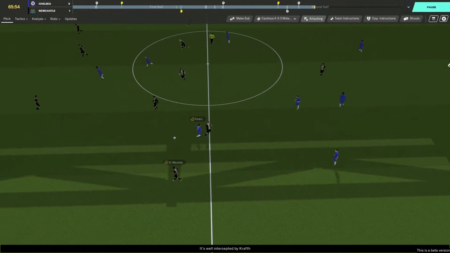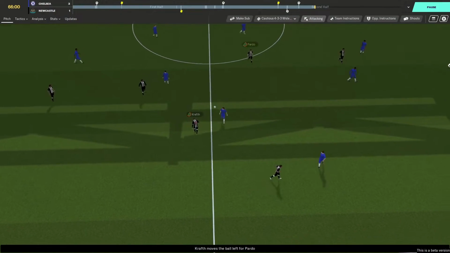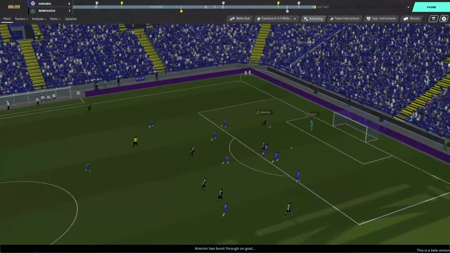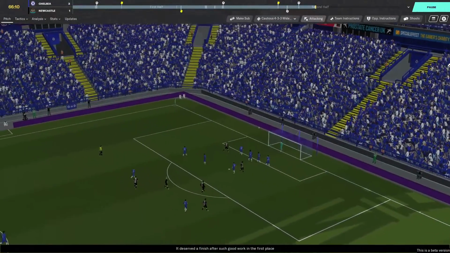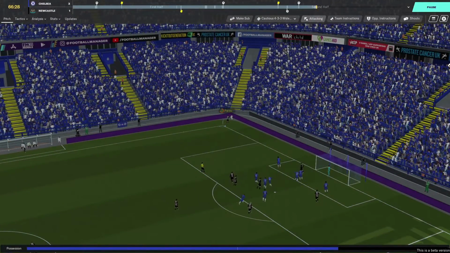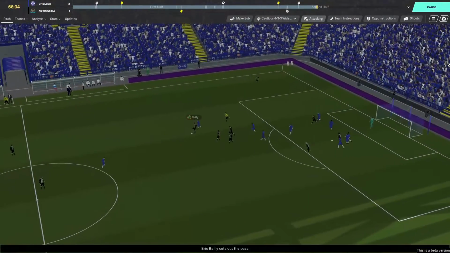Dubravka puts the ball forward. Say Maximan to Hayden. Now Kraft onto Pardo. Joelinton looking to make a run. Almiron's been found. He's in on goal, Almiron, and it's saved by Kepa. I've seen a few people complaining that the one-to-ones never seem to go in the favour of the striker. Maybe that's something else that could be looked at, because it's hurt us here at least.